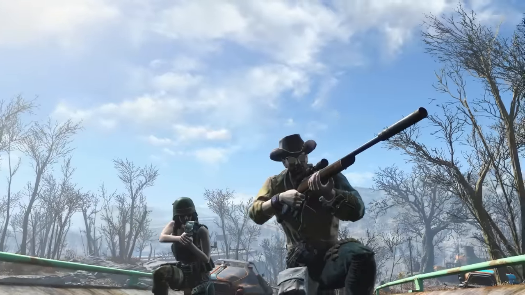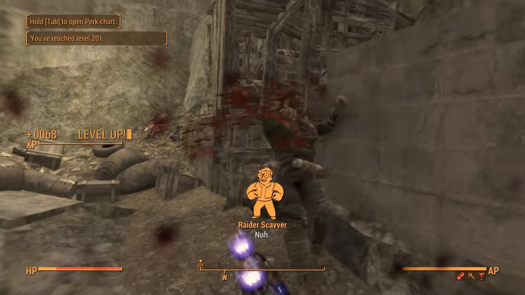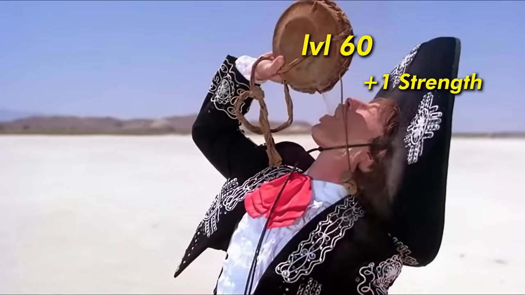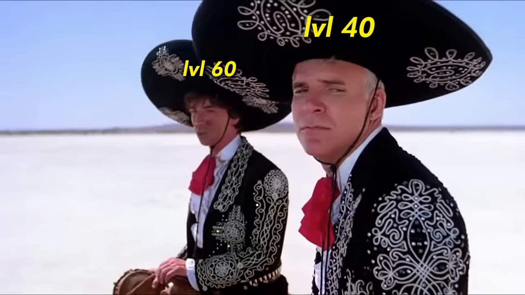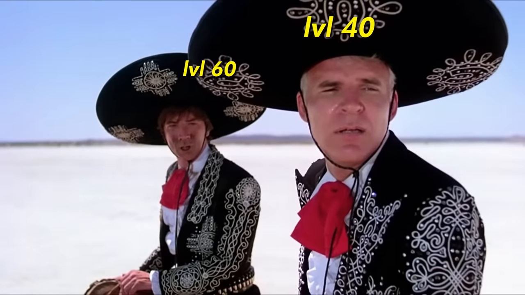Each playthrough of Fallout 4 is different depending on the perks you pick, but you only get a perk every time you level up, making perk points incredibly rare in the mid to late game. This means the decisions you make in the perk tree at the beginning of your playthrough impact everything you do for the rest of the game.